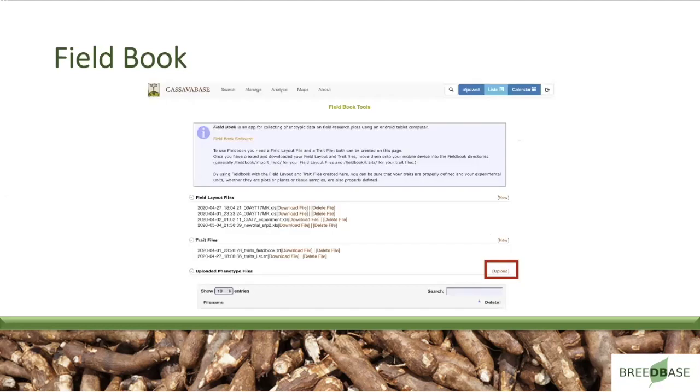So save it, and it'll give you a number of options per Fieldbook. Once we've recorded our data in Fieldbook and exported those files with our collected data, we can upload a phenotype file by clicking Upload. Using that database CSV that's been exported back from Fieldbook, we can bring it back into Breedbase.